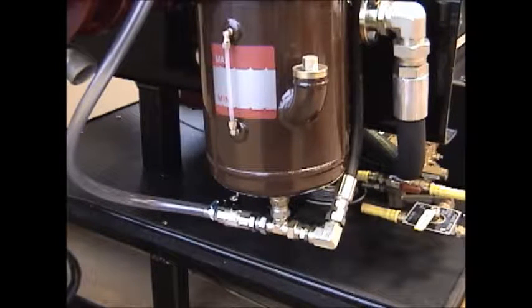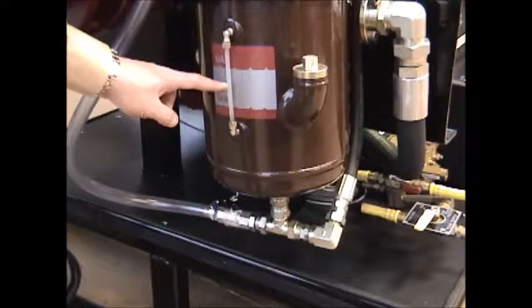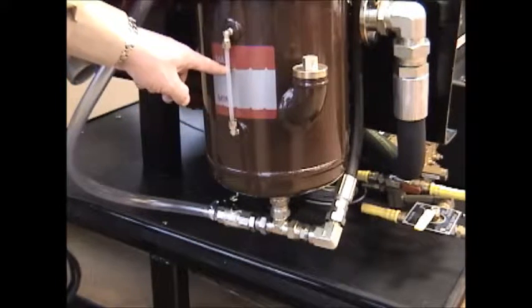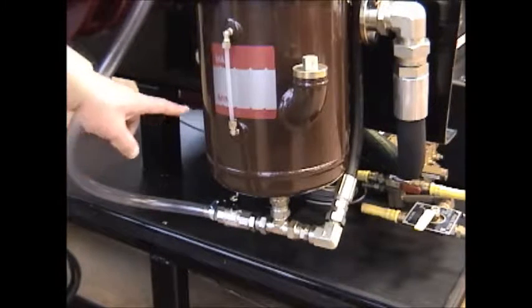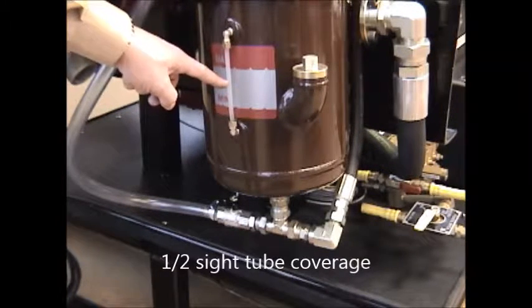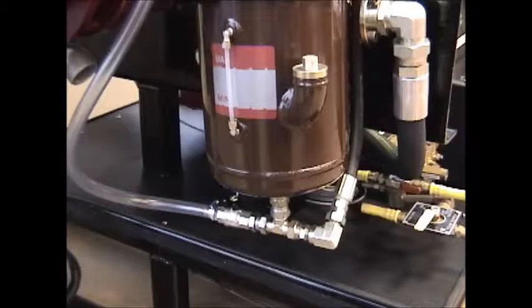Now I'm going to show you how to check and maintain the oil level on your LDMBC. Shown here is the oil reservoir for the 220 CFM rotary screw air compressor. The oil level itself is checked by using this sight glass or sight tube. Anytime the oil level is anywhere between the minimum and the maximum mark, you have an adequate amount of oil in the system for cooling and lubrication. We recommend keeping the oil level at half sight tube coverage, or one half, and you check it when the system is shut off and has been shut off and blown down for at least 5 minutes.